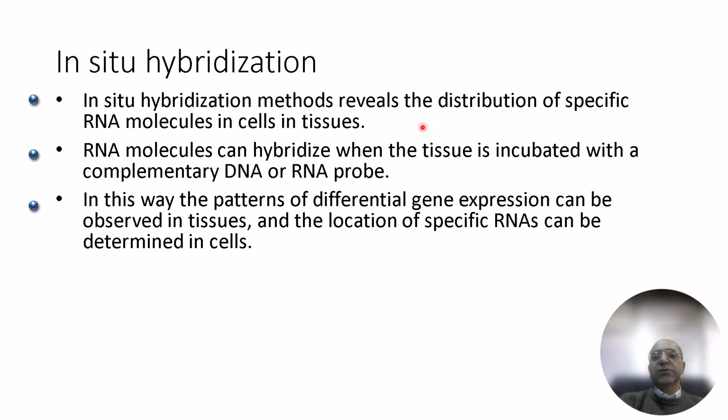And you already know that tissue sections contain a lot of cells. So in any tissue section, you may have something like epithelial cells, endothelial cells, fibroblasts, inflammatory cells, and so on. There are differentiated cells, less differentiated cells, stem cells, and so on. Now, what we do here is that we take a tissue section and we add a DNA or an RNA probe on that tissue section, and we see where the signal is coming from.